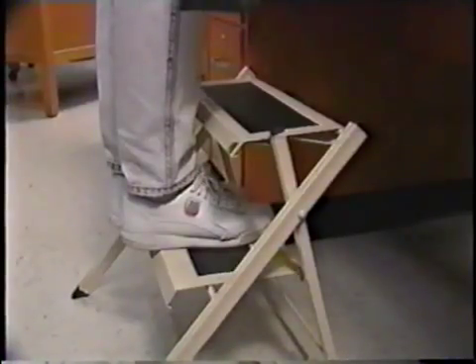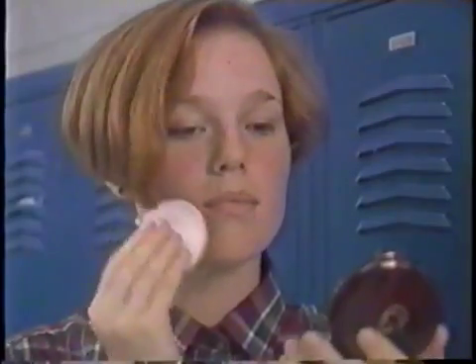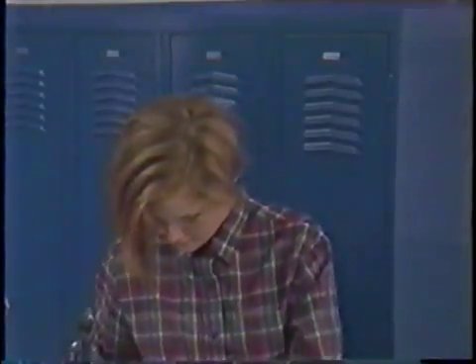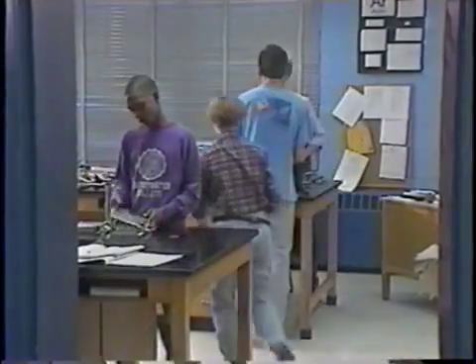If you can't do that, stand on a step stool. There are behavioral rules to protect you against less obvious hazards too. Applying makeup may seem harmless enough, but chemicals, vapors, and spills in the lab can contaminate it. Then when you apply it to your face, you put on the chemical too. So keep makeup outside the lab.